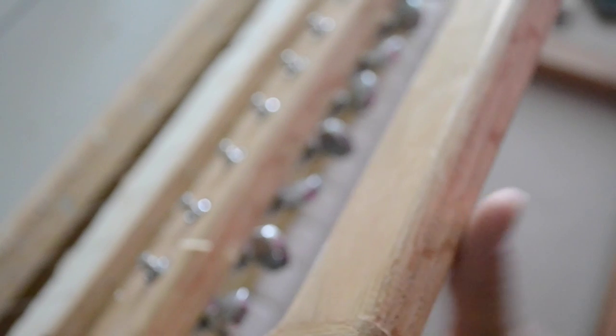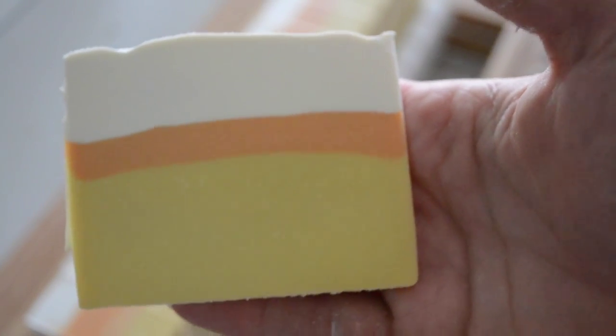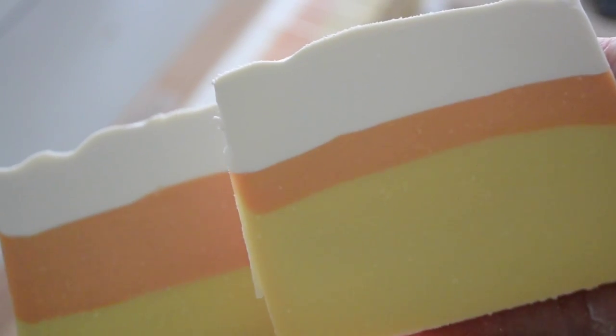Okay, here is my Caramel Candy Corn Soap. You can see my yellow squish down there a little bit, but it's actually not bad. So let's see what the inside looks like. It's pretty hard. That is perfect, this is what I wanted the whole way through. But this is the other end, but that's okay too, because you ever get a bag of Candy Corn and you notice the colors are not even throughout?